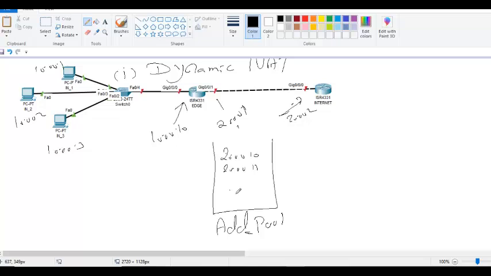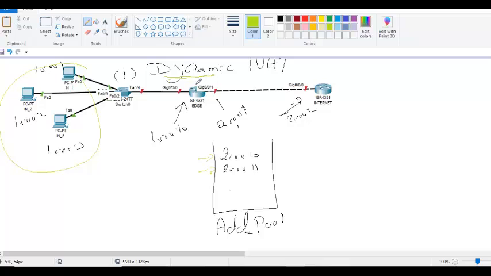So now anyone can use any of these addresses. That is why it is dynamic NAT. Anyone can use any of these addresses.